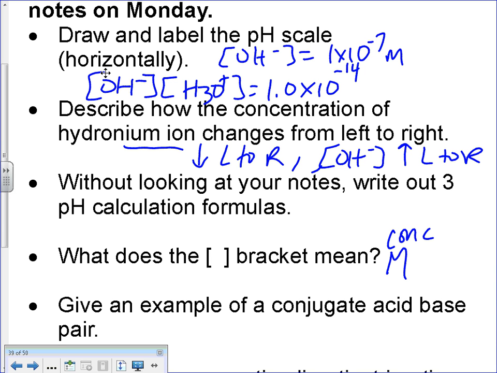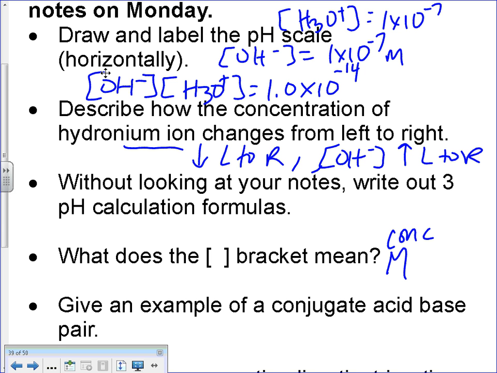Not just because you know when they're equal, it's neutral, but how can you actually do that in your head? The exponent is the pH. When there's not a number other than 1, that works. When there are numbers other than 1, you can't do that simply, but I will give you easy numbers if I'm giving you no calculator. So the exponent is the pH, only when we're talking about hydronium. The exponent is 7, so the pH is 7. This is telling us the pOH.